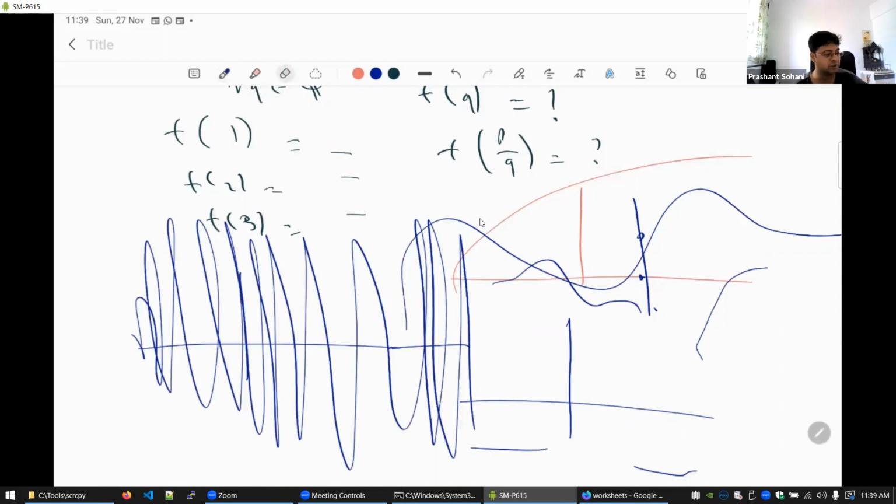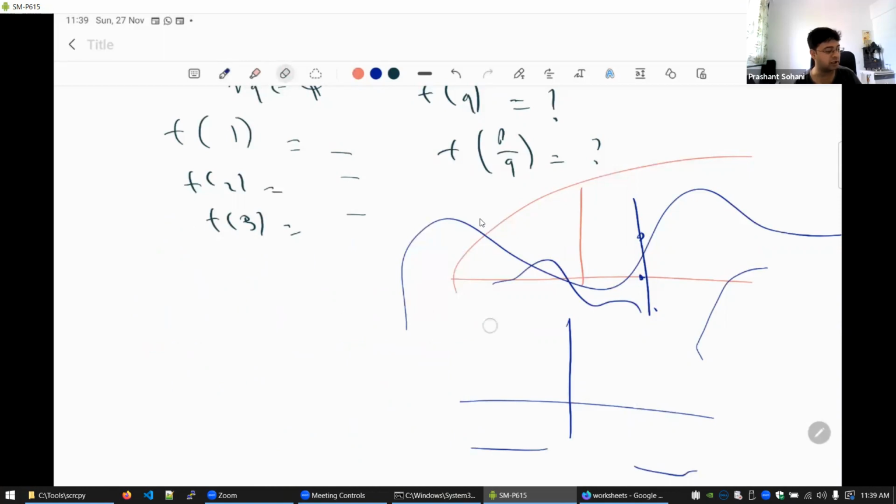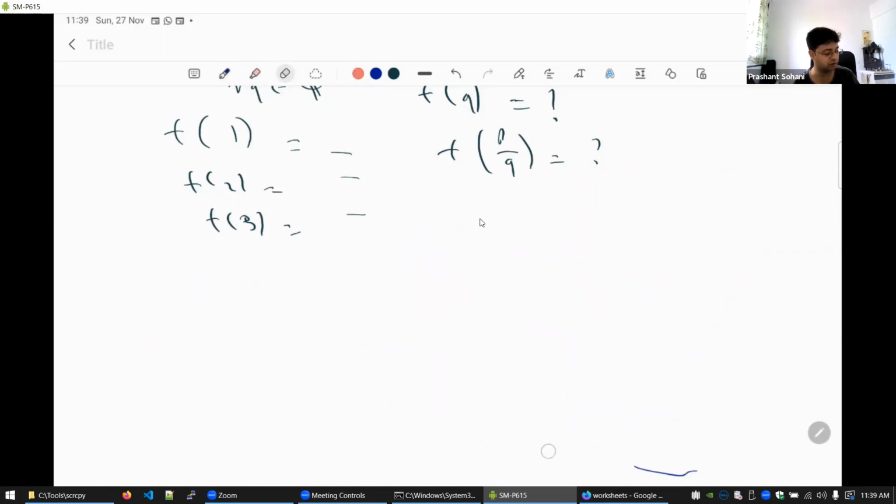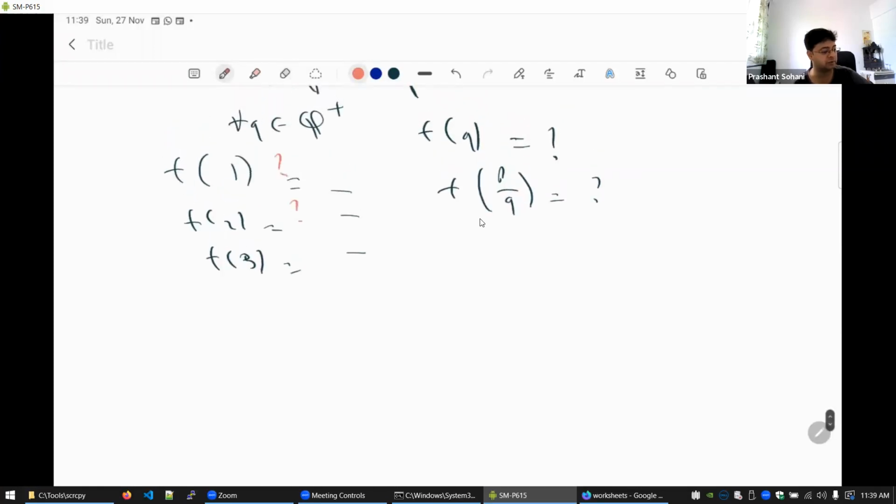So in general, this is a very hard problem, because in a way I'm not asking you to find the answer for one variable or two variables. I'm asking you to find the values of infinitely many variables. What is f of 1? What is f of 2? What is f of 3? What is f of 1947 upon 2022? Each of these can have a different value.